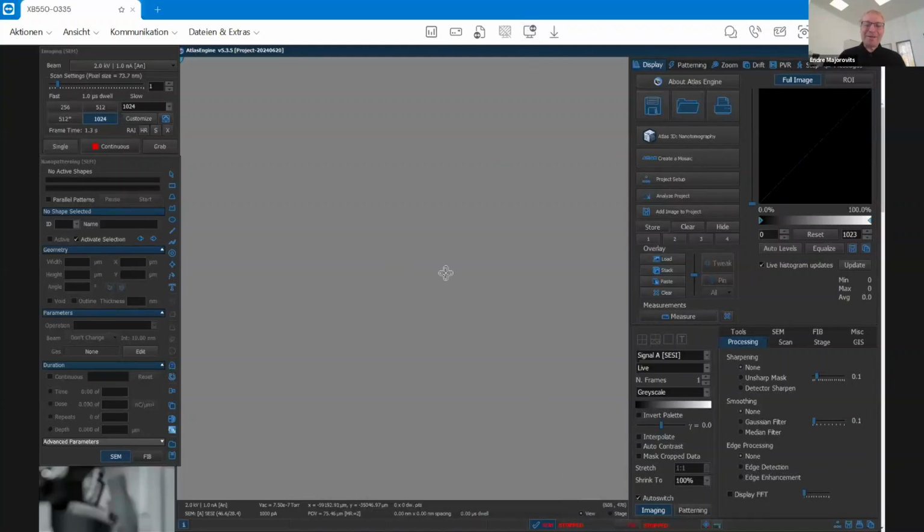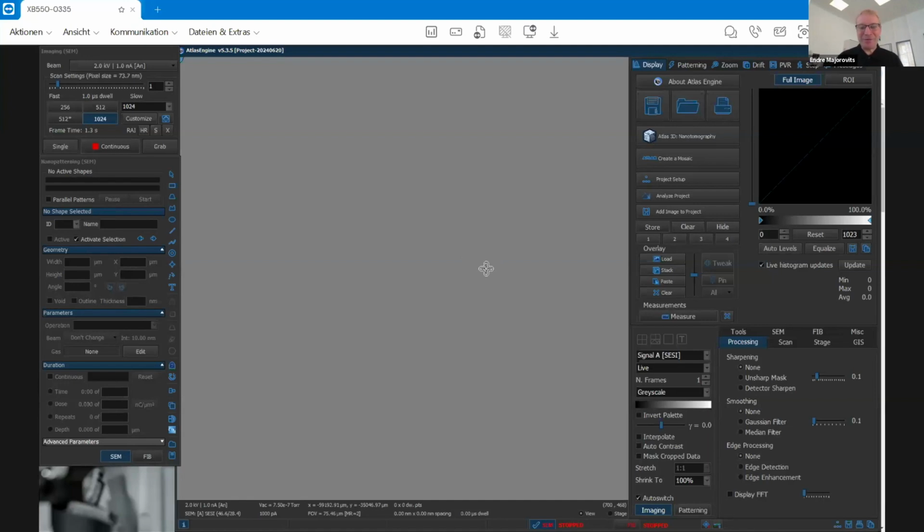Okay, so Atlas provides the user with a correlative workspace. This means that if, for instance, you have acquired a nice set of LM images, you can import those into your workspace, then go to the SEM, start imaging, align the two coordinate systems with respect to each other, and then you can go to selected regions of interest that you have selected in your LM job, based on the LM images, and navigate to those areas. So this is a great thing, and you can do this with LM images.